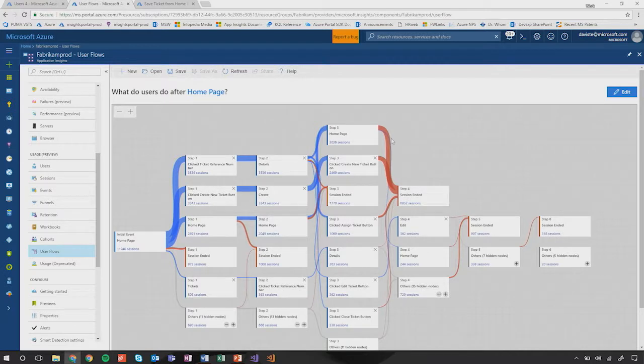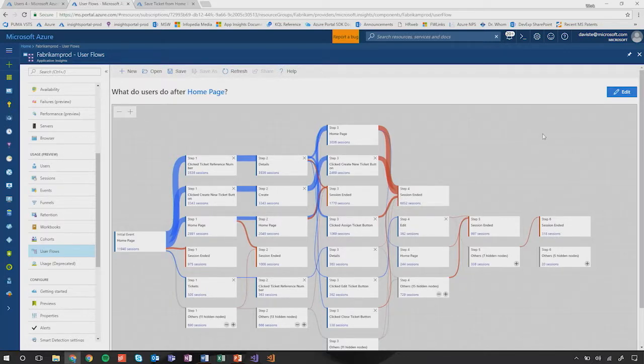Red lines indicate when users churned or stopped their session. And so I can see here I have a lot of people ending their session after a few interactions, and this might be something that I want to try and go make better in future releases of my app. This tool is also helpful for finding repetitive behaviors where many people are going from home page to home page to home page, for example, and maybe there's something confusing in my UI.